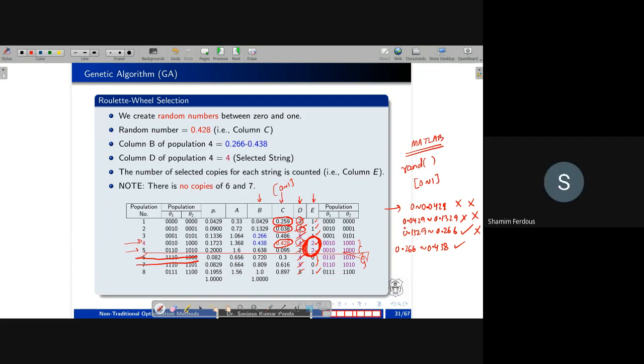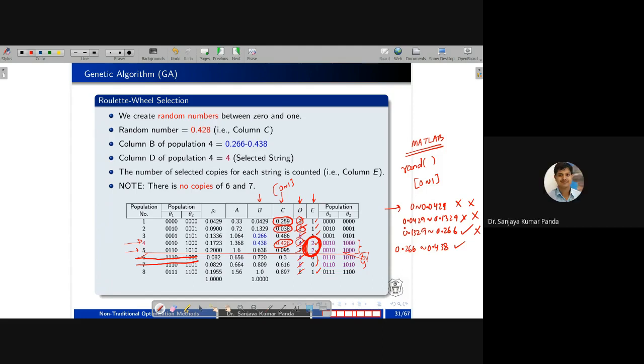Hello. Yes, sir, please. Thank you very much for your explained lecture. Actually, this is Mustafa Shamim Firdaus, a Commonwealth scholar. Sir, my humble request to you is that this genetic algorithm is a very integral part of today's modern day research and applied work. So it would be very kind of you if you please suggest me some very good books on this particular thing so that I can study further, and I can be connected with you through email to know much more about it. Thank you very much, sir.